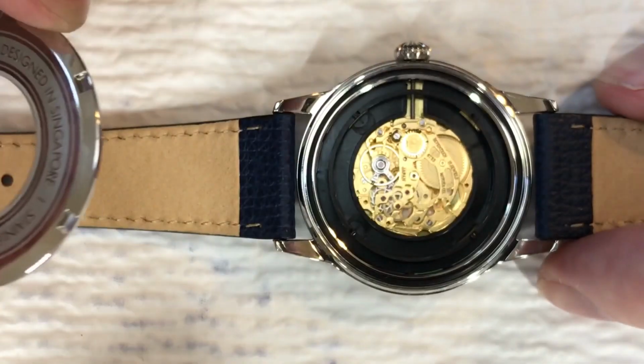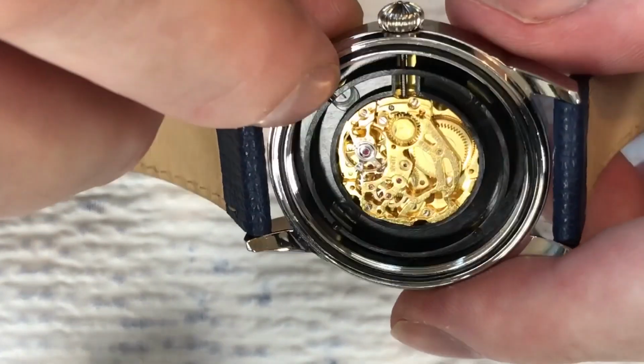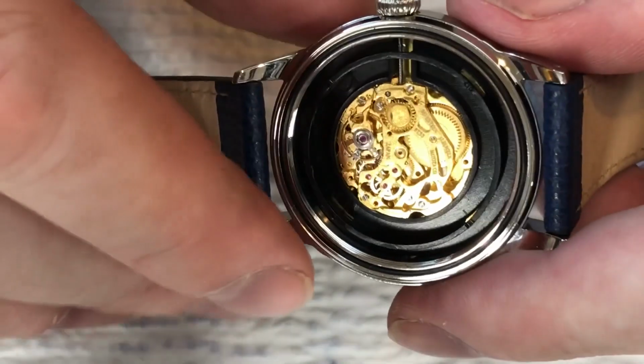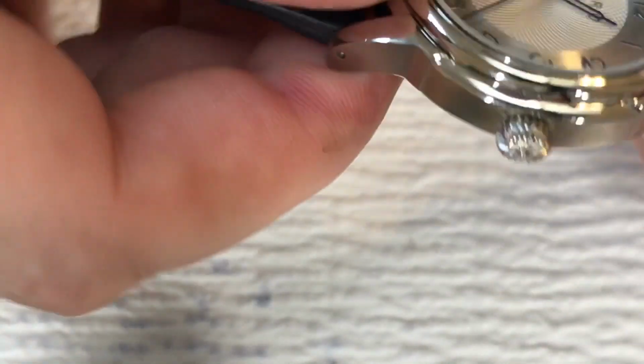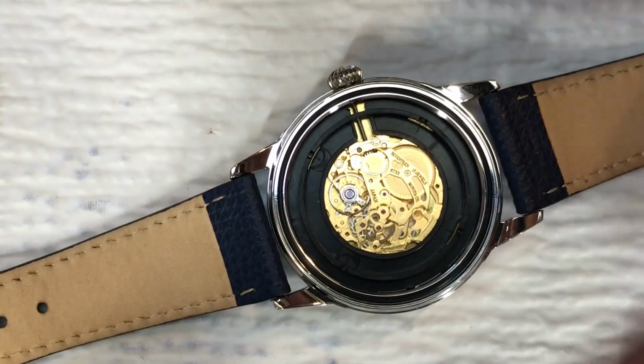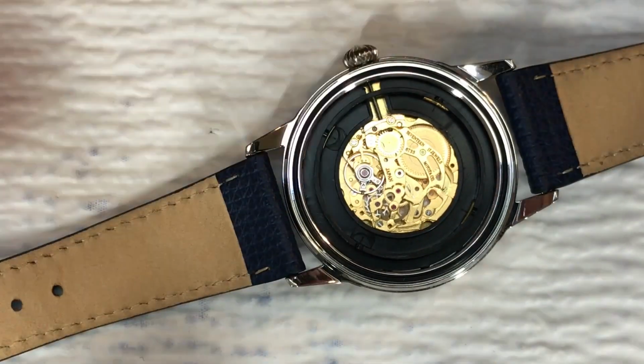And we'll take the case back off here. I have not looked inside of one of these, so there's a movement holder in here to sort of bridge the gap between the size of the movement and the case, which is 40 millimeter or something like that. I'll say more about that in the review. I can't remember right now off the top of my head. But okay, so first step was the case back.